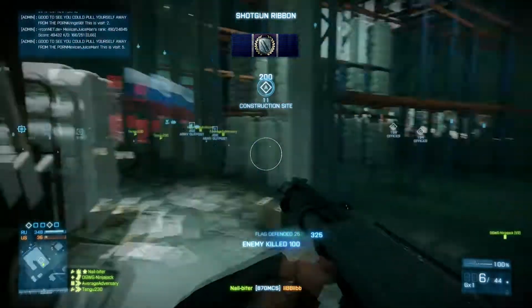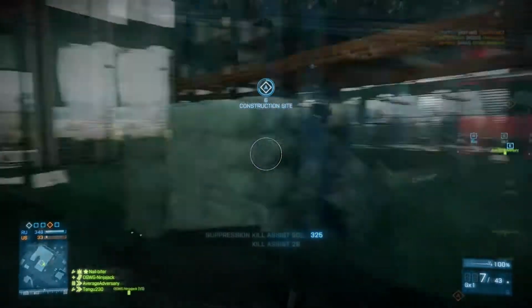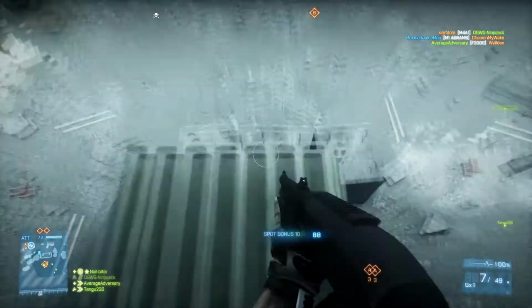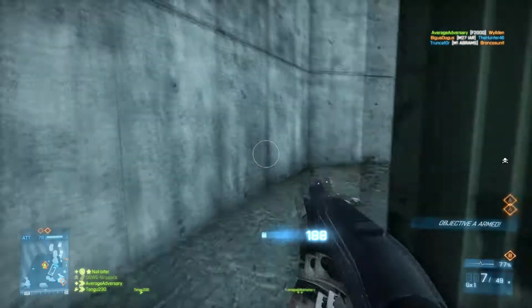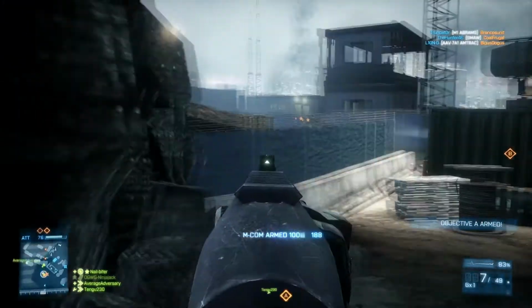But with Flechette rounds, you can really engage targets that are pretty far away from you, and at least in my opinion, it makes using a shotgun on some of those larger, more open, vehicle-heavy maps a little more viable. So this is definitely a worthwhile setup, I would say.